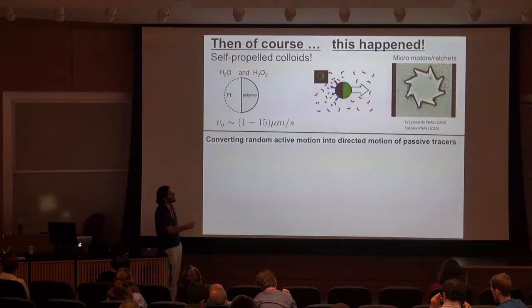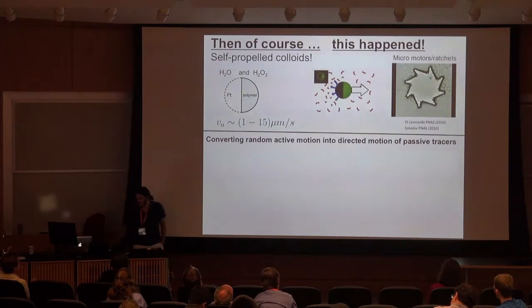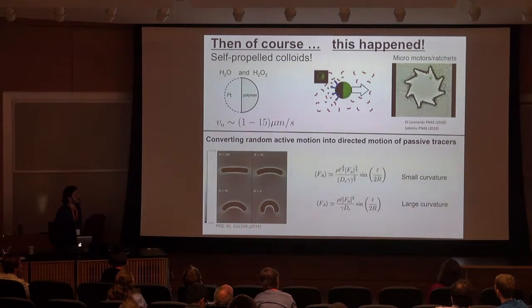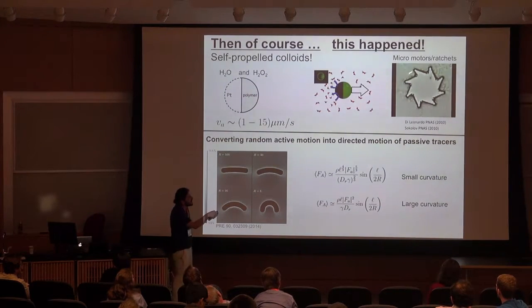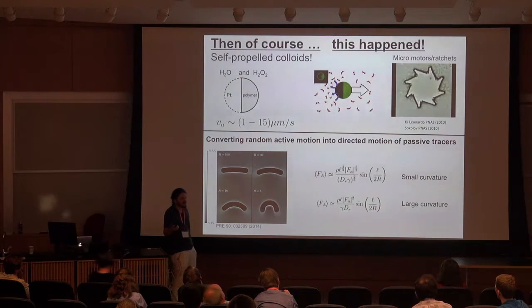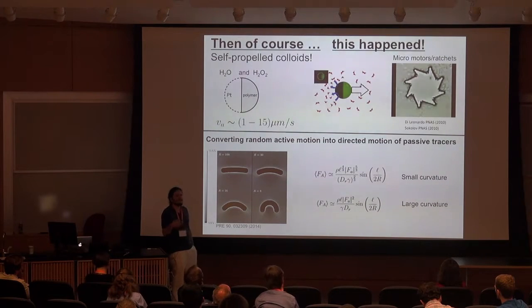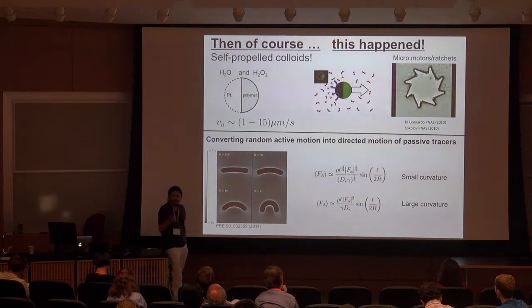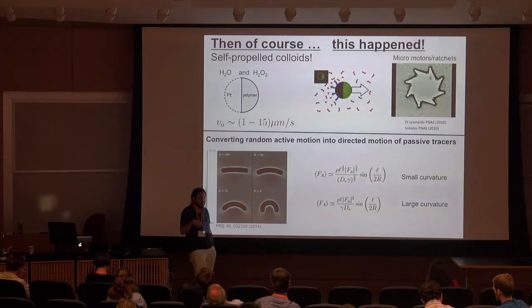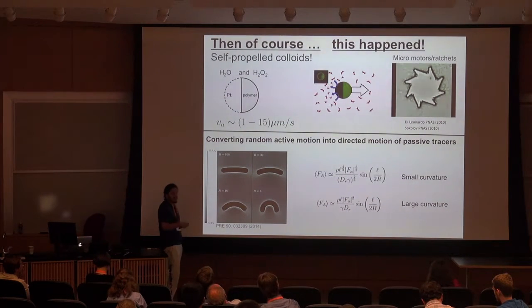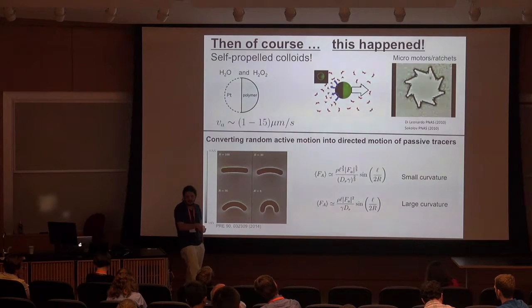And what happens if you generalize these concepts, right? We've been doing some work in these directions, and of course the trick here is that you have highly curved surfaces. And the particles, as Philly, who is in the group of Mike Hagan, explained very well, they developed a formula to describe the dynamics of spherical particles that are active and also undergo Brownian motion on curved interfaces. And what you can see is that the more curved an interface is, the more likely a particle will be driven in that direction.